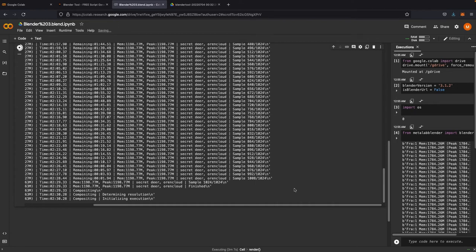Okay, it's finished the first frame. Now it might start rendering the second frame from the Blender script.